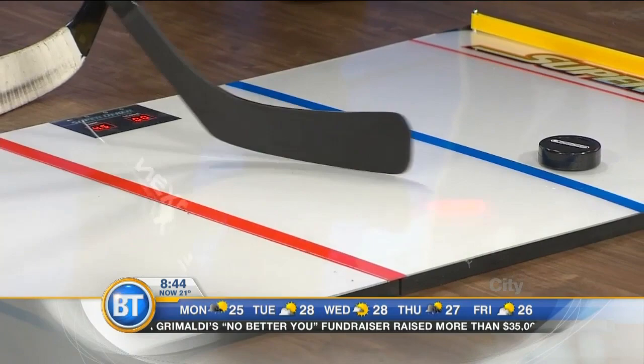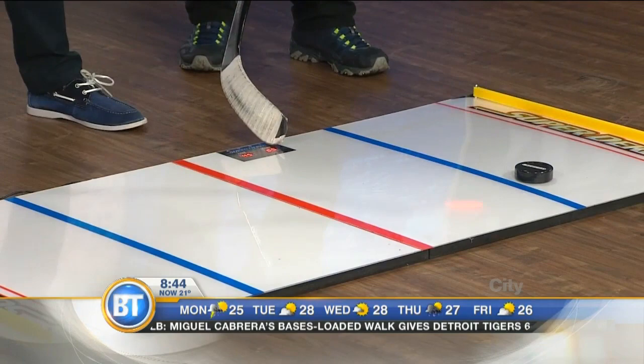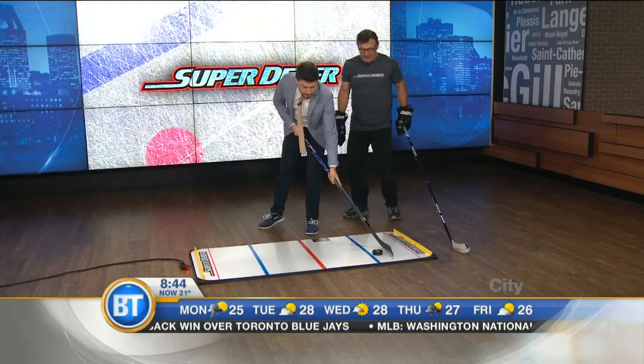It looks great. So we've got this flashing light over here on the ice. You've got a 45-second shift, like an NHL shift. And once I pass over this, it's going to start a countdown? That's right. You won't know where it's coming, and it's going to keep your score right there. My goal basically is to keep passing that puck over the light — to turn off as many lights as you can in 45 seconds. All right, let's see how much I screw this up.